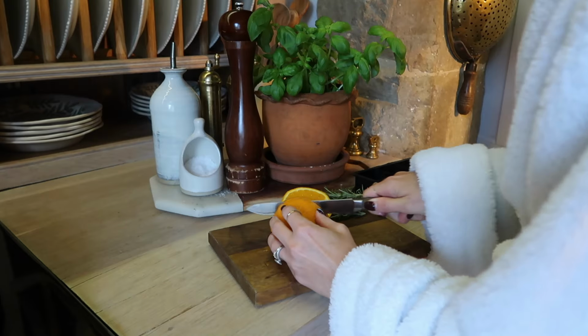I am wearing antlers because they're here on my side table for when I'm doing my makeup to push my hair back, and it just seems fitting at this time of year. So today we have got a festive drinks party for our local friends. I think there's going to be 15 of us, including 4 children, so 11 adults and 4 children coming over later on. Two of our friends are staying over, and it's going to be a really lovely evening.